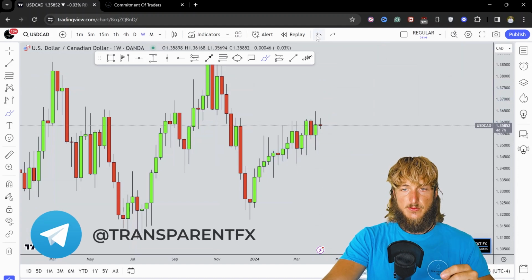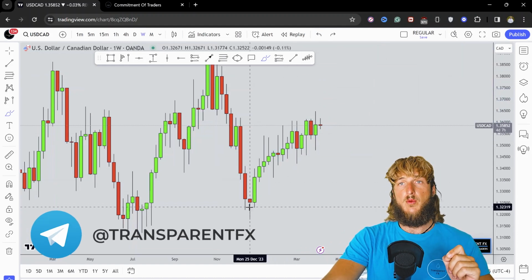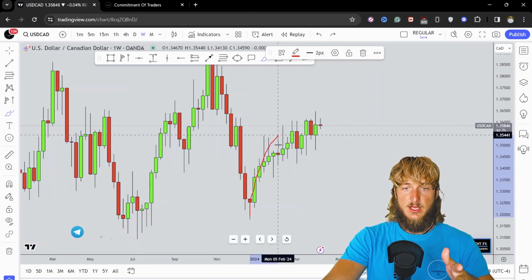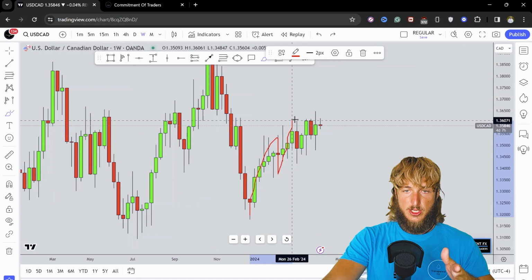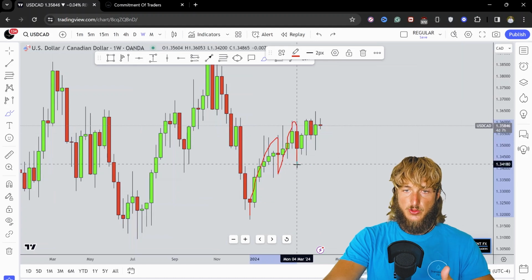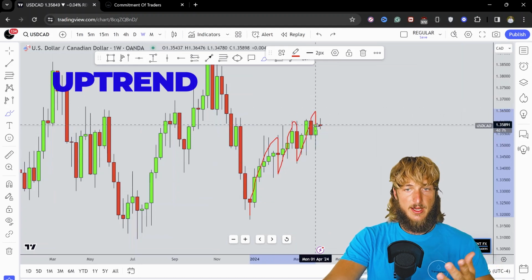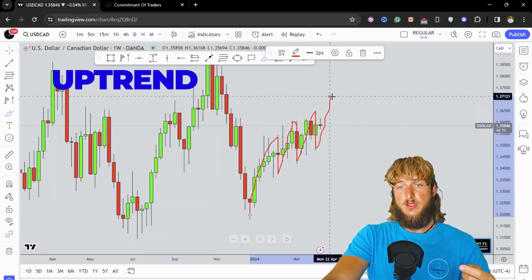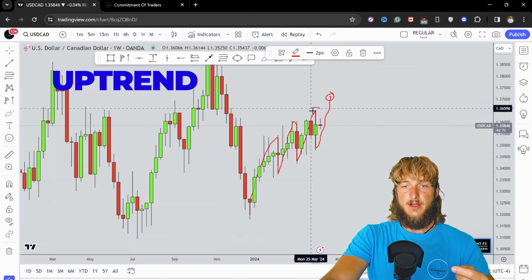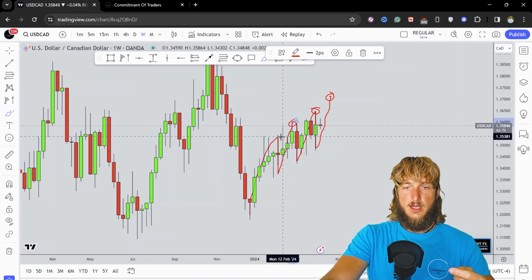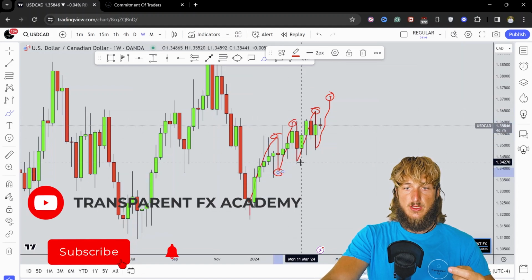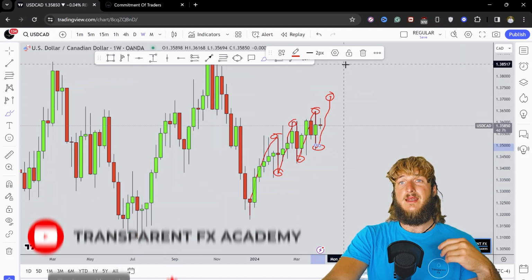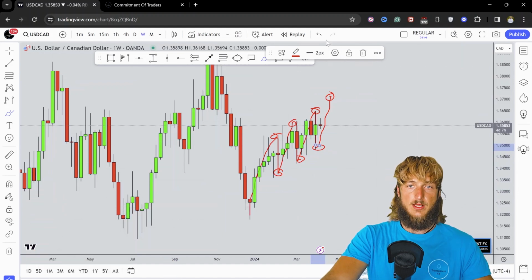We can also notice if we just follow what has been happening from a market structure perspective, we can notice an impulse to the upside, then the correction, then the market created a new higher high, then we had a new higher low, then we had a new higher high, then we had a new higher low, and now the next logical step would be the creation of yet another higher high. So clearly, as we can see, the market has been creating here higher highs and higher lows. Therefore, we are currently in an uptrend from a weekly perspective.